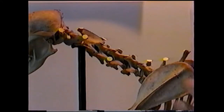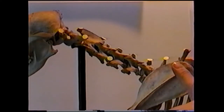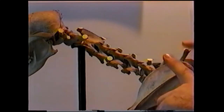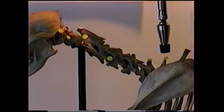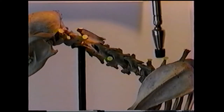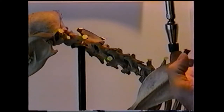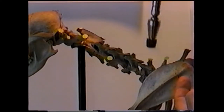Now, there'll be a lot of tissue involved right in here, and you can't get in that very well because it'll actually be between the two wings of the scapula. And so the scapula will be in there. So you'll actually have to take your activator and put it in between the two wings of the scapula and get it down to a contact point to fire it off, like that.